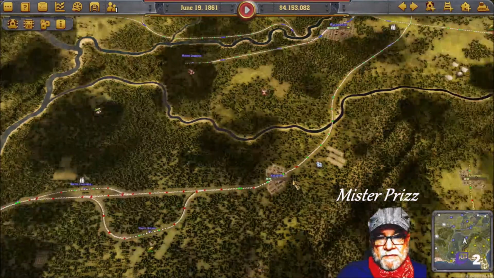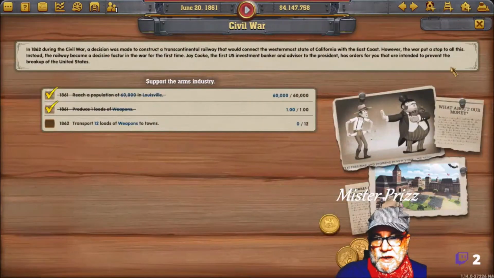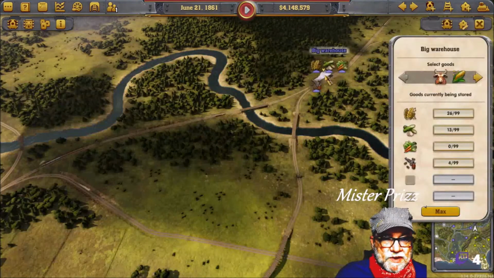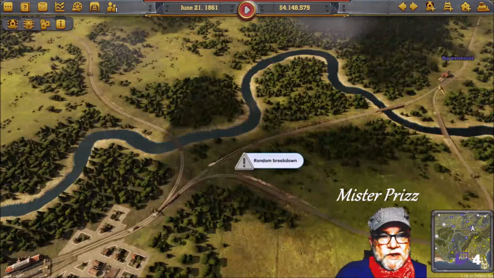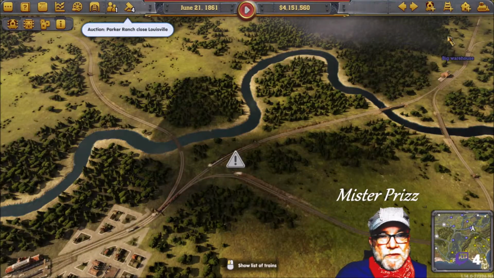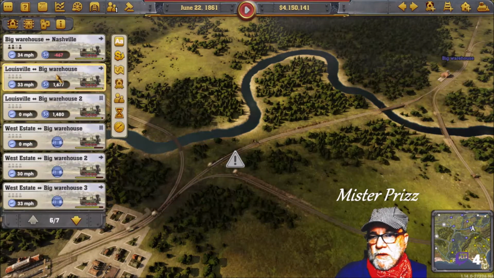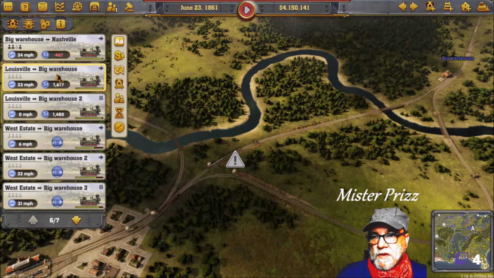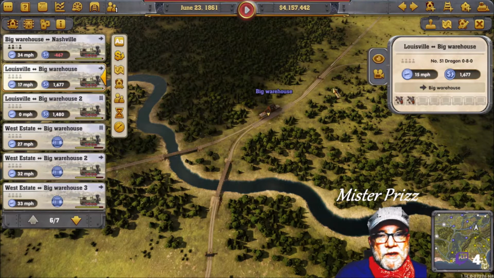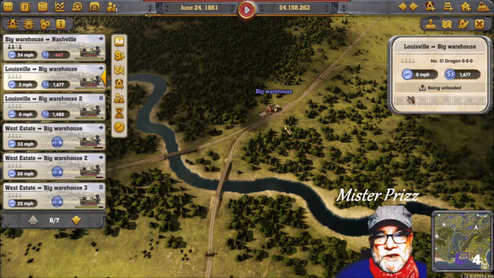So I got a train headed down to Nashville. I've got to do 12 loads of weapons. I've got 6 on the way down, and I think I've got 4 more made. I'm waiting until I get like 6 in here and then make a second train. Let's see, trains that are coming from the warehouse, from Louisville to the big warehouse. Oh, he's bringing a couple more over. Good. That's perfect. I can set another train. Once he unloads, we'll make another train to get these 6 down there. Basically, got to have it done by the end of 1861.